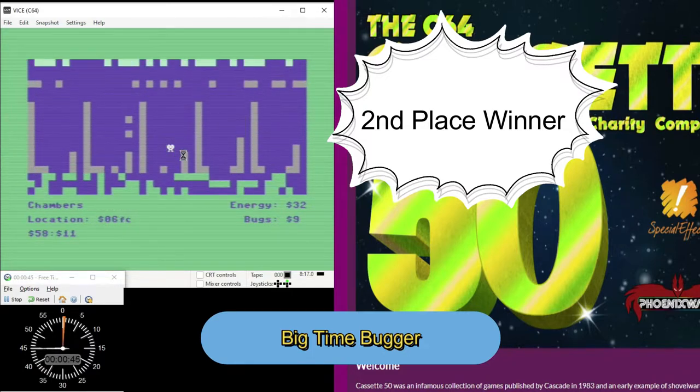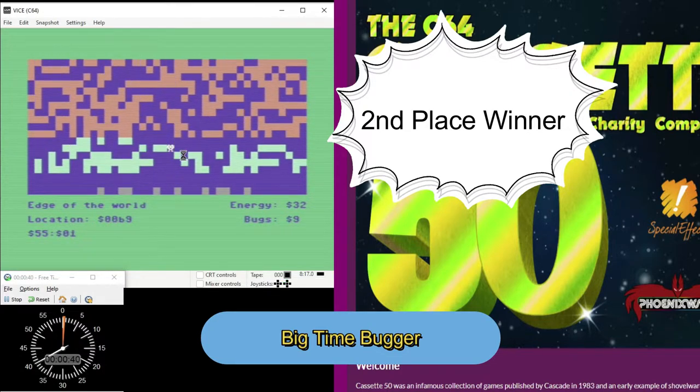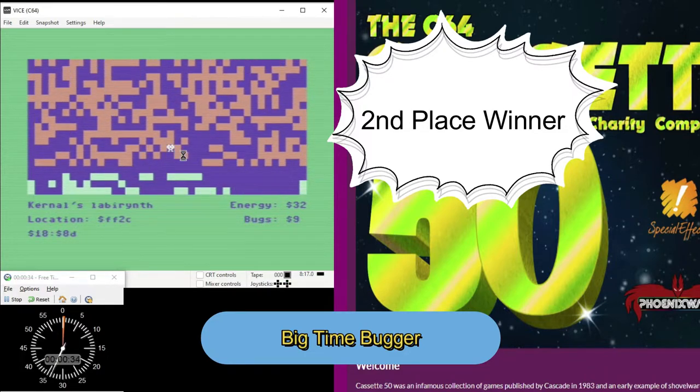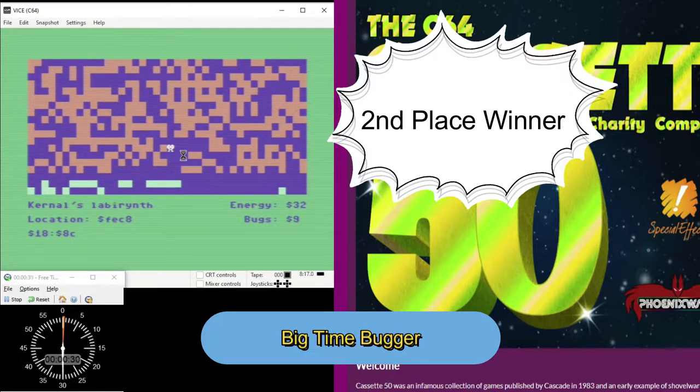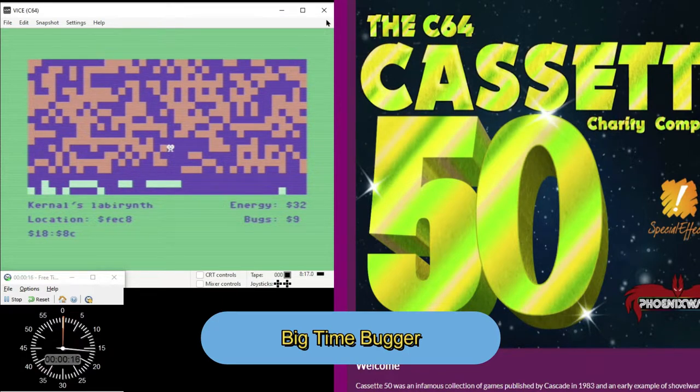There are also other places you can explore in Big Time Bugger. Notice how the sound and music changes as you navigate different areas of the map — a lot of detail went into this. It uses the ROM of the Commodore 64 and it's not procedurally generated. It's easy to pick up and play, it's an amazing accomplishment in 4k, and it's fun. There's no other game like it in the competition. Really good sound effects and music, and it's fun to play over and over — that's why it got number two.